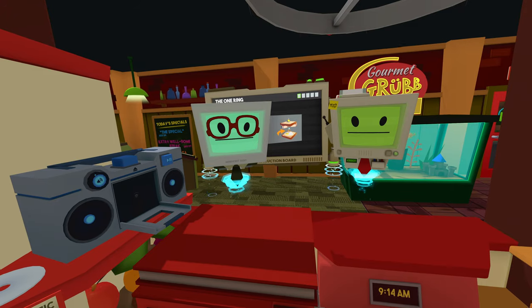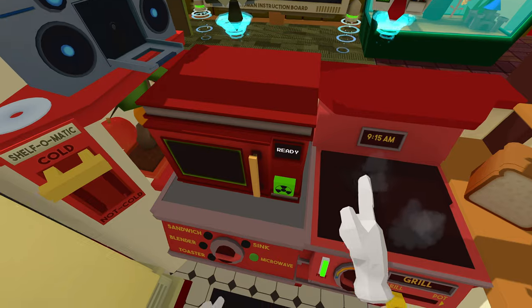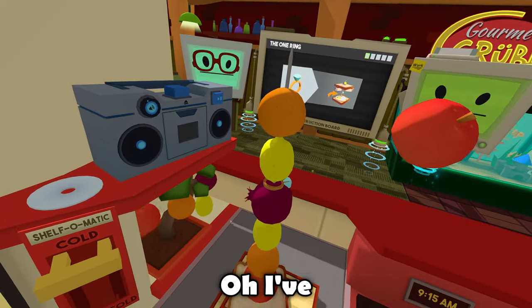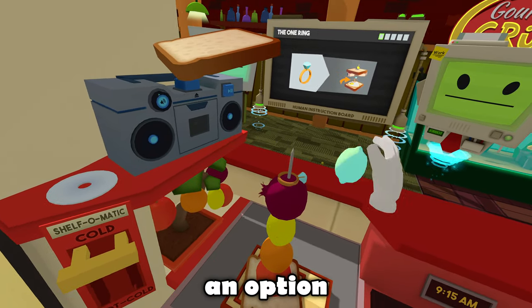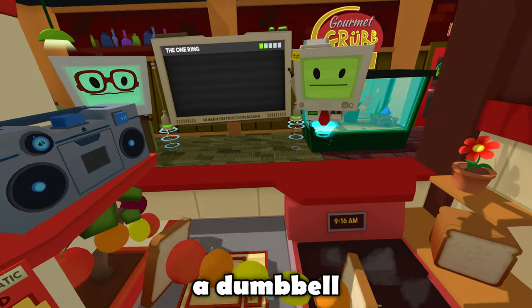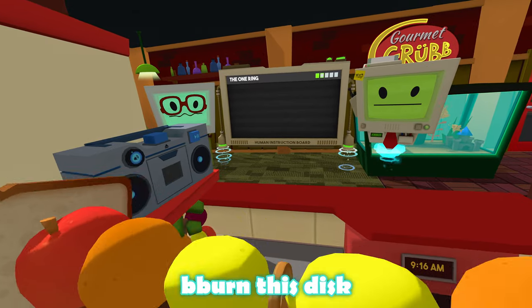Yes. I'm trying to propose to my romantic partner. I want it to be a surprise. Can you hide this ring inside a sandwich or something? Well, I've literally added too many things. Interesting. I didn't know that was an option. Whoa! This thing is huge. This literally looks like a dumbbell. I wanted to have some romantic music playing while I do it, but I forgot to burn this disc.